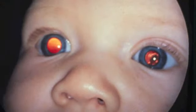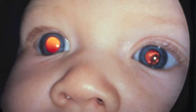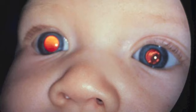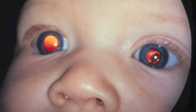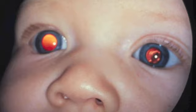This child has a normal red reflex in the right eye, seen on your left. Although it is a bit heterogeneous, yellowish at the top and more orange at the bottom, it is a normal eye. In the child's left eye, seen on your right, there is an obstruction to the light bouncing off from inside the eye. That obstruction is a cataract, which appears as a black spot in the red reflex. A black or absent red reflex can be caused by corneal scars, cataracts, blood in the eye, such as hyphema or vitreous hemorrhage. This can be a very ominous sign that requires urgent referral to an ophthalmologist.